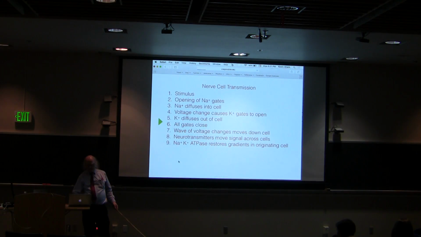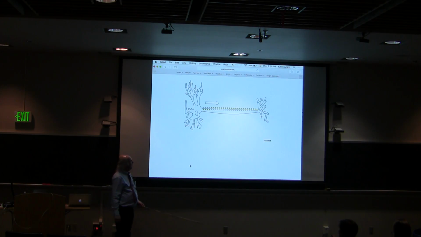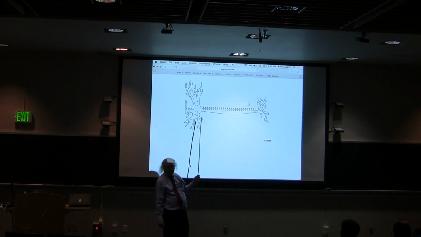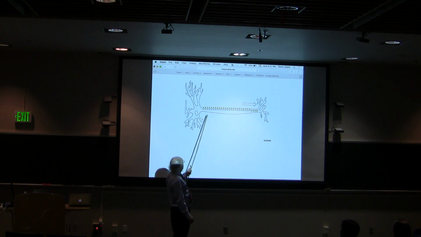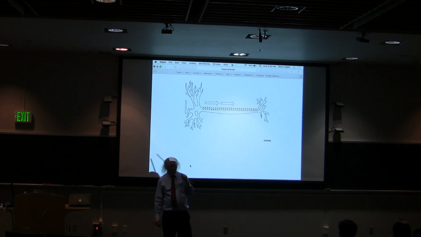How is it not going backwards? Okay. So, why is this not going from right to left, basically, is what you're saying, right? Okay. So, if I get an influx of sodium ions, I'm going to have a higher concentration of sodium ions here, right? What's going to happen here? Diffusion is going to drive it to the right. That's what's going to happen.